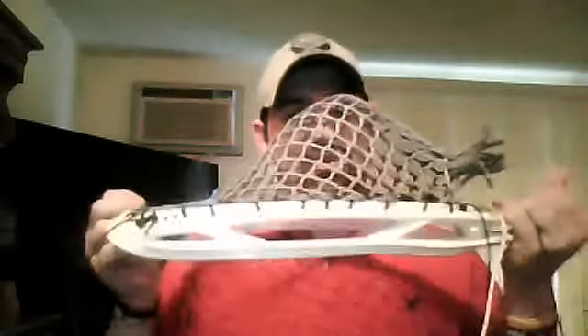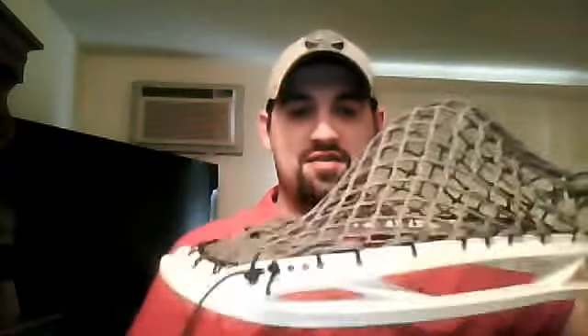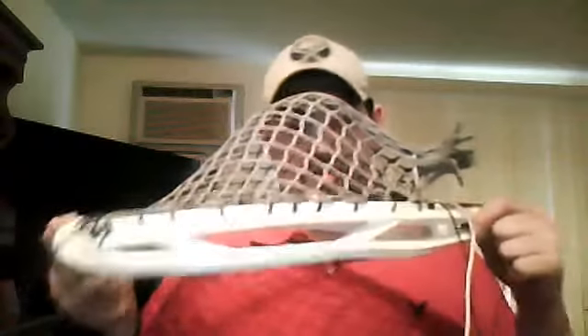I'm going to continue beating on this pocket, but from this side it looks pretty damn deep, nice channel. It's not so abrupt — it's got a bit of travel. If you pound it down here it looks very flat, but it has some nice travel to it — that's that nice general shape that everybody likes in their pockets. Technically this is a mid-low, but if you want a mid, obviously you'll put in like a two like I was saying up here.